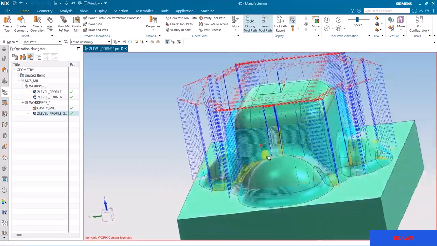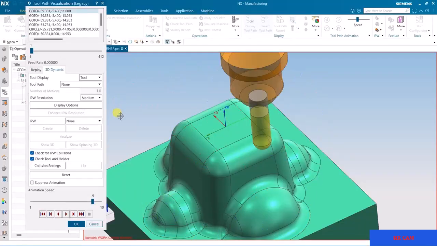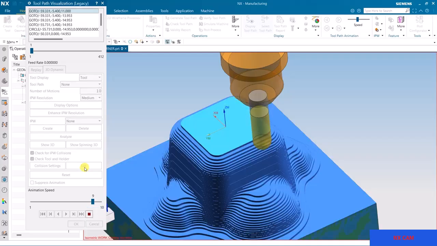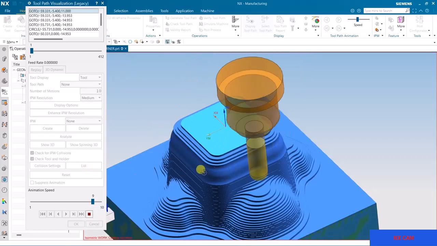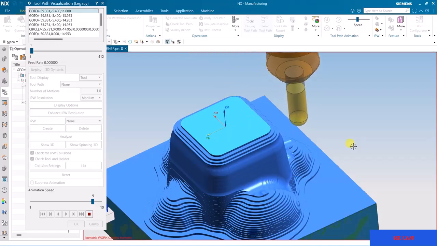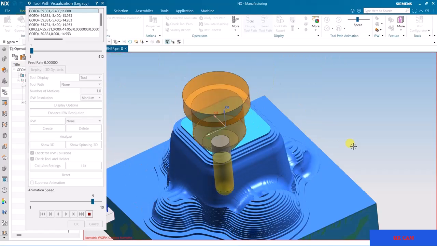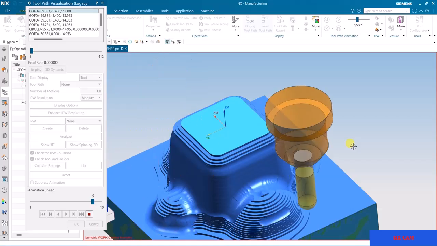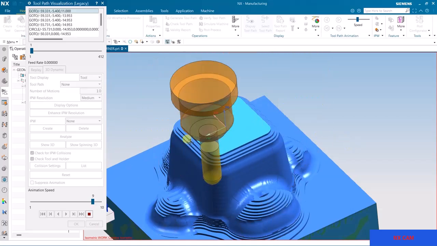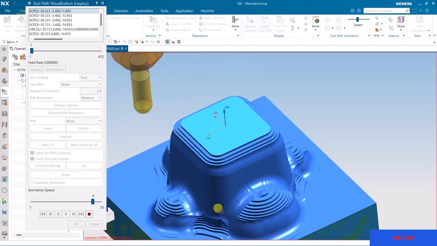Okay, we will see. Now verify this. This is working only for the vertical face. You can see the toolpath is not generated for this area and for this area.